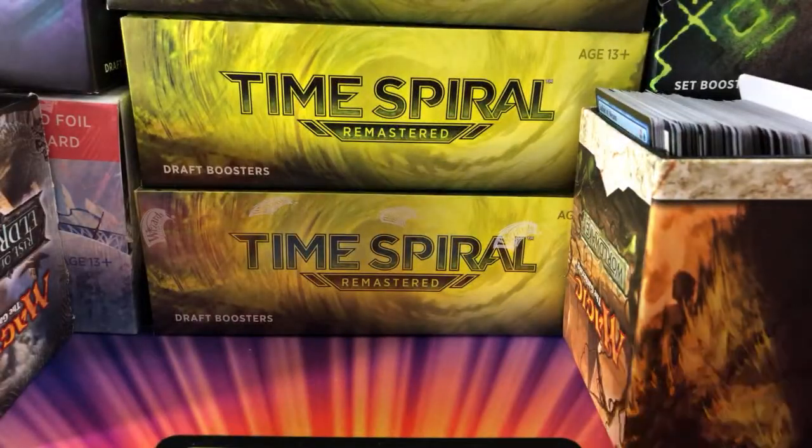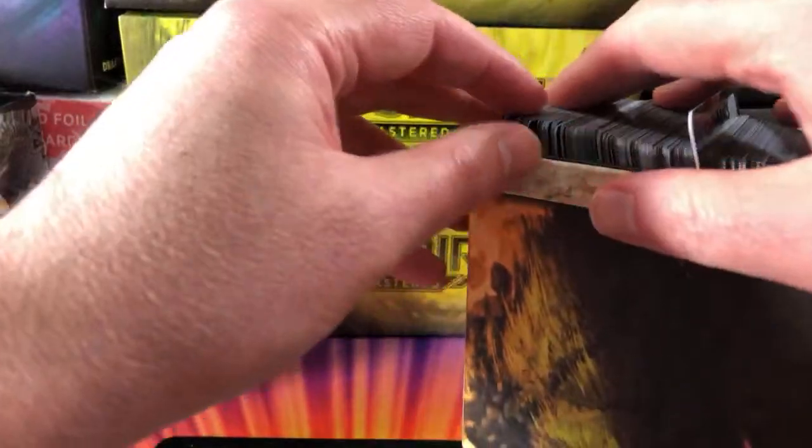Dustin got 3 boxes of Zendikar Rising for $85 from Amazon. Yeah, I could not believe that. I already had a couple, but I picked up another one. I'm like, at that price, you can't really turn it down.